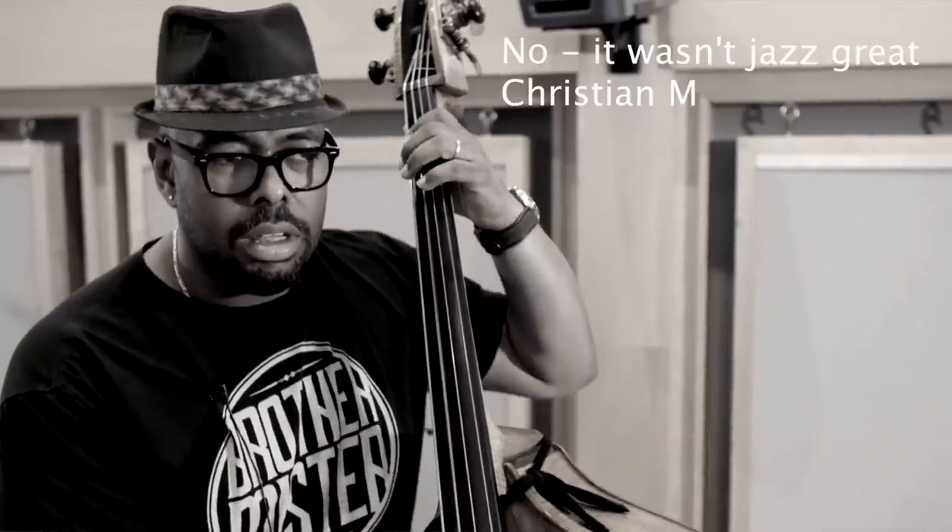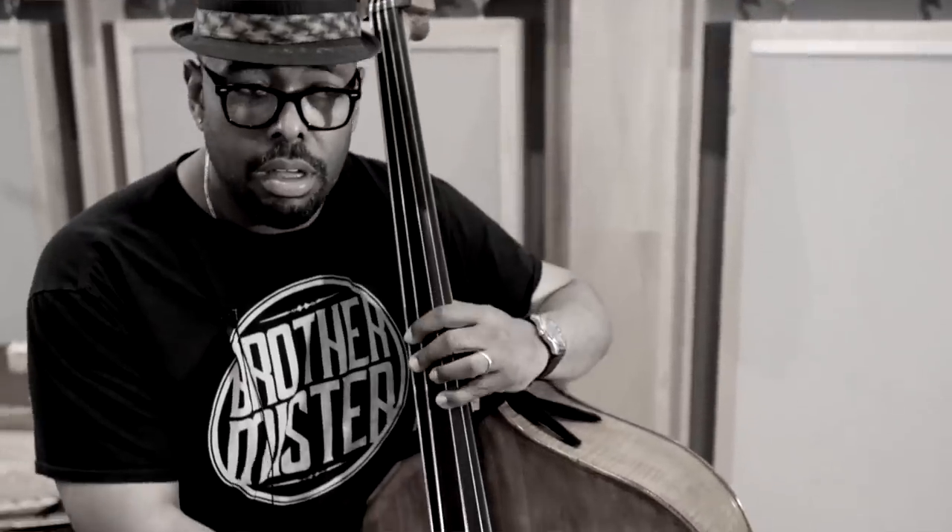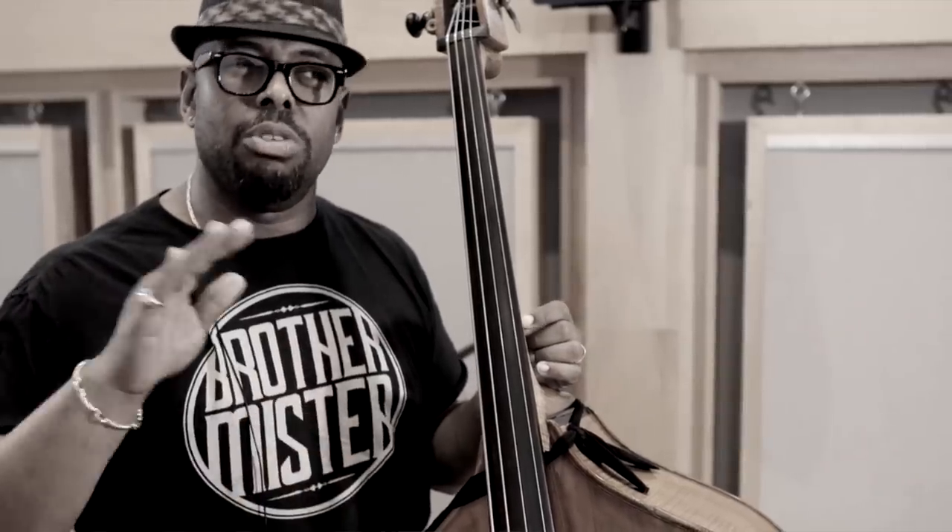I was straight out of music school, playing in the house band in a jam session in Long Island City. A bass player comes to sit in with the band. We're playing some standard, like Stella by Starlight, and when it comes time for the sax solo, I was trying to create some atmosphere. All of a sudden, the bass player locks eyes with me, starts playing a four-feel, and he's stomping his foot on two and four — so loudly that it shakes the entire room. His message was clear, even if he didn't verbalize it. He was trying to tell me: play the hats on two and four.